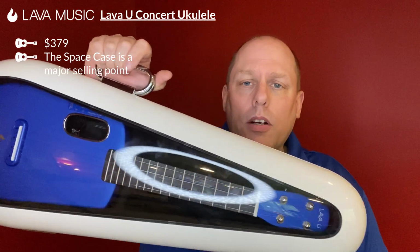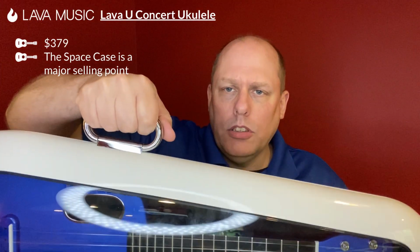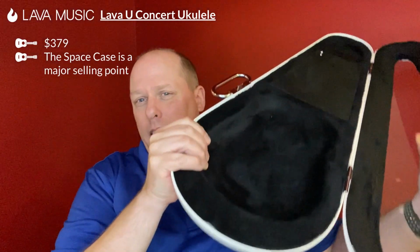And that's an interesting approach. It has some little feet on the back, metal handles, but nothing else. So when I'm talking about the space case here, and I'll see if I can get this opening in. There we go. There's a little catch button to release and let it go. I'm going to hang up the Lava U. It's padded, as you can see.